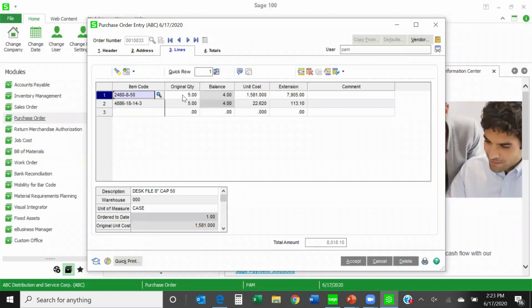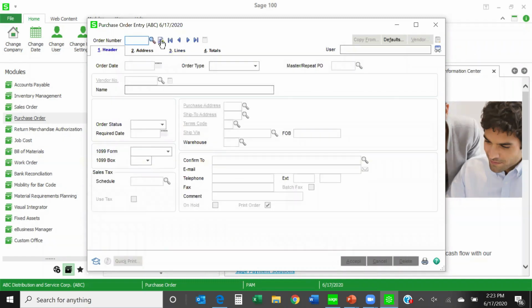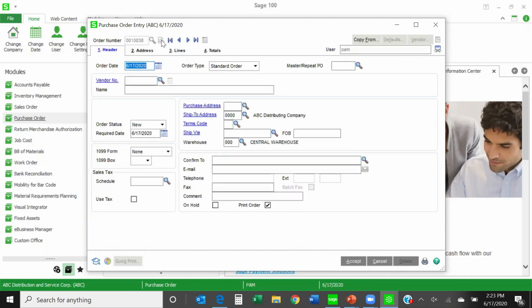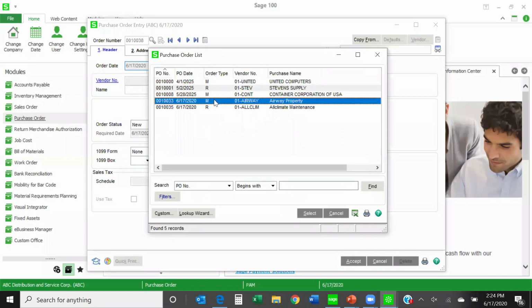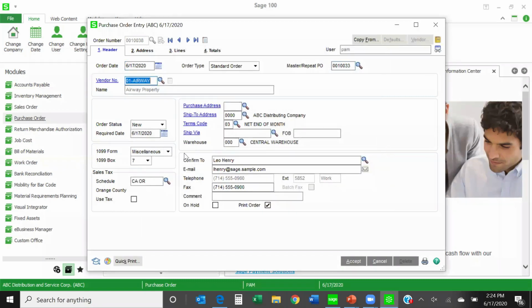If I'm ready to order 2 more of these, and I want to go ahead and order 2 more of the paper caddies as well, once I have my master order in, I'm going to do a regular purchase order entry. I'm going to say that the type is standard. And then in the field to the right, it says master or repeating order. So if this is going to pull from a master order, I'm going to look up that master order and grab it.